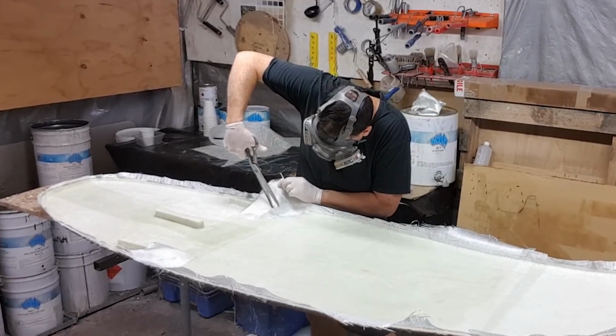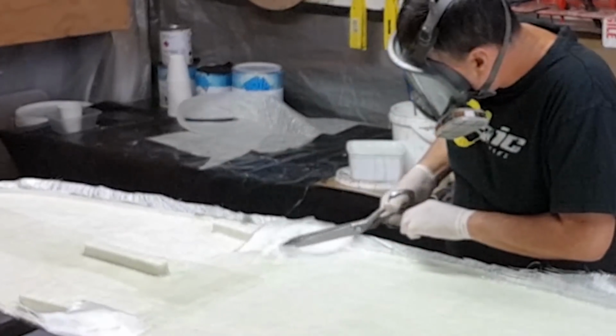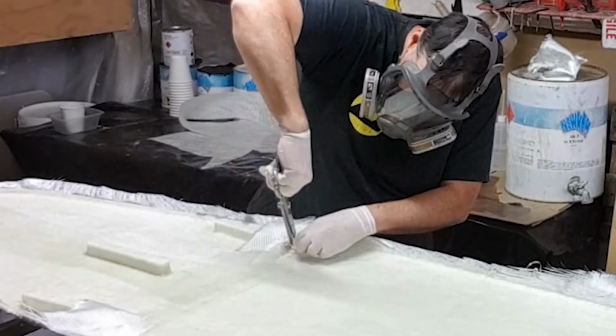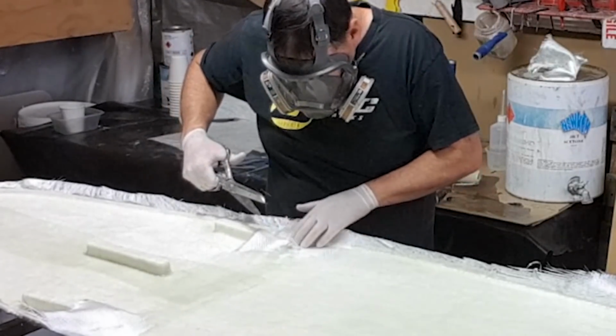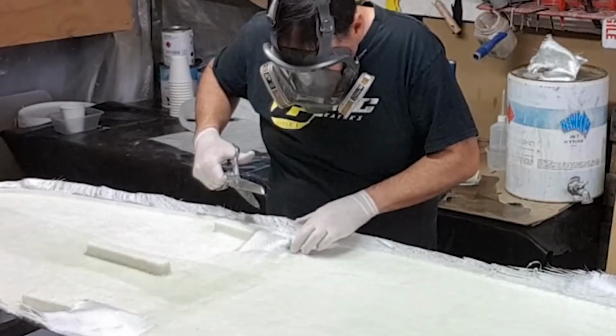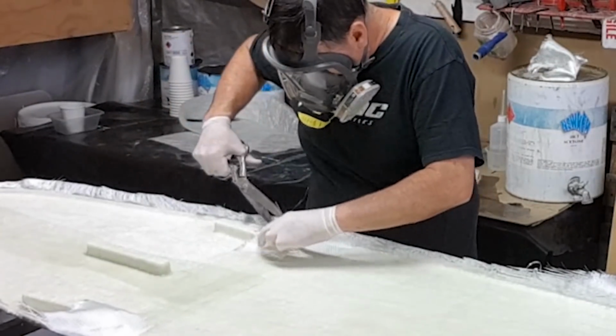You'll notice also that because it's 90 degree and 0 degree axis, it doesn't conform that well to items such as our fin boxes on this particular one. So a little bit of trimming with the scissors and a couple of pleats and some cuts to enable this to take the shape of the actual fin box is required.